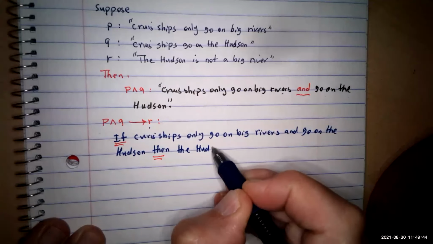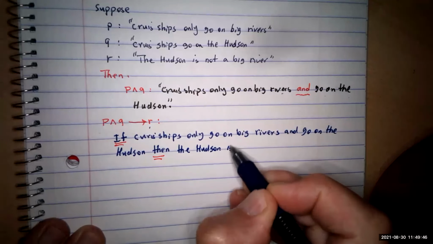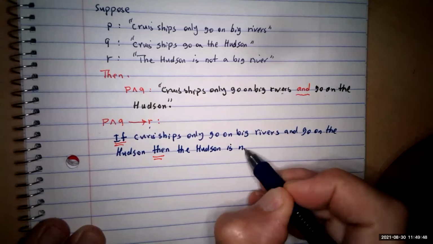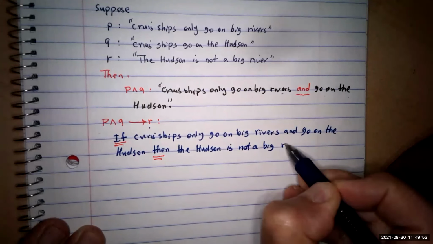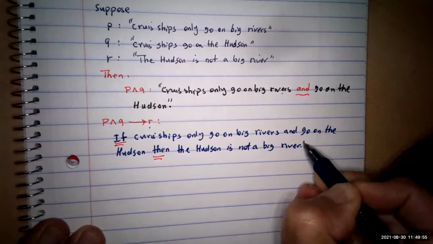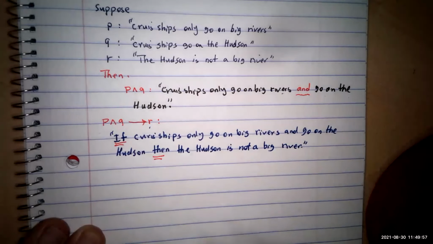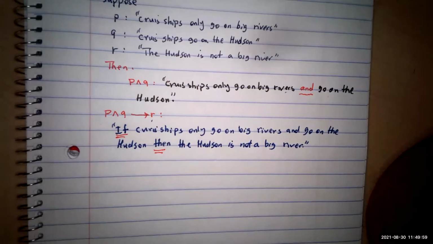Okay, then the Hudson is not a big river, not a big river. So this is going to be your job. This is the way you're going to translate. Okay, you should be able to do it the other way around too. So these are the problems that we are going to have.